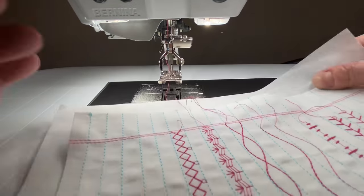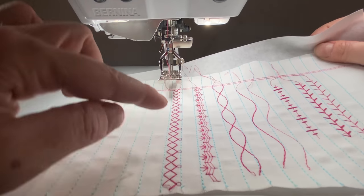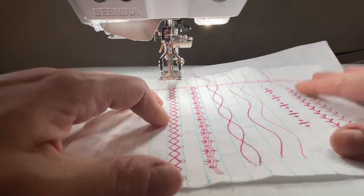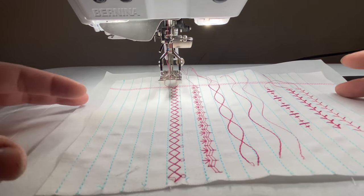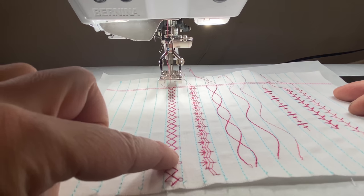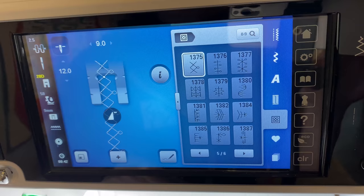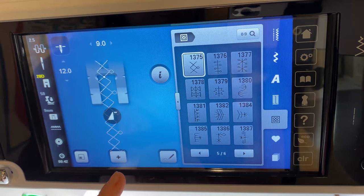By the time I go do some other projects and everything, I'm going to forget all about the fact that I wanted to do that to this stitch. So now, before this goes into my fancy little recipe book, or my little recipes for success, I'm going to actually feed some thread through this and put it in my book, so then I will remember when I reference this.